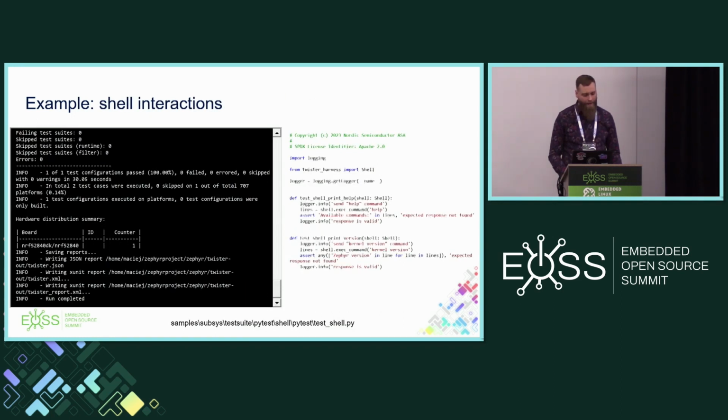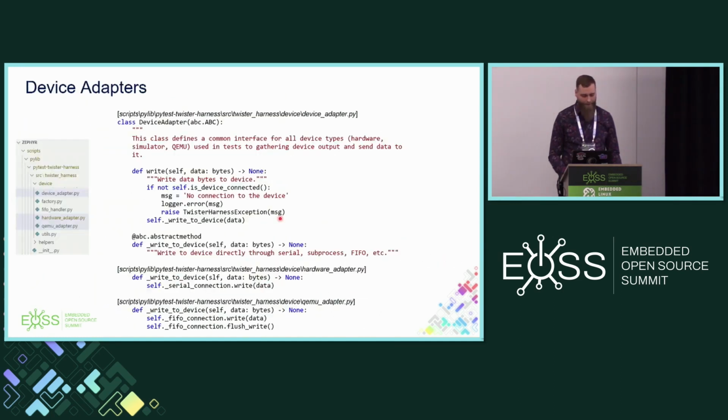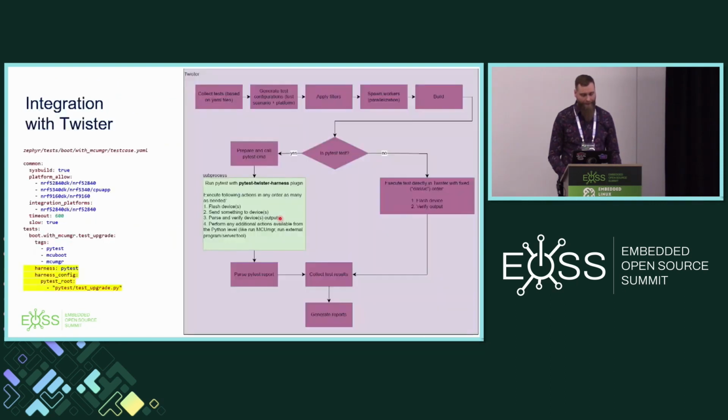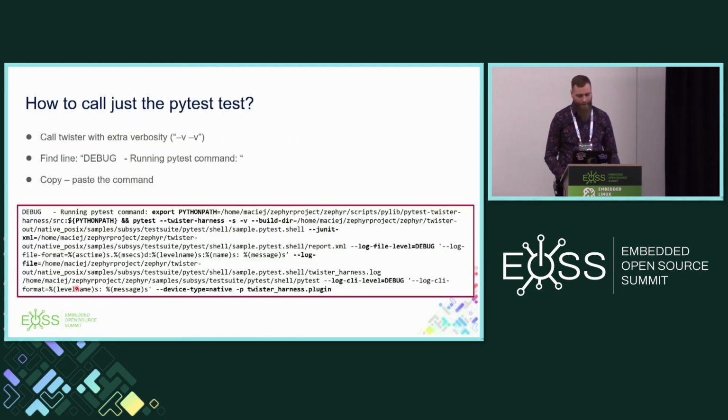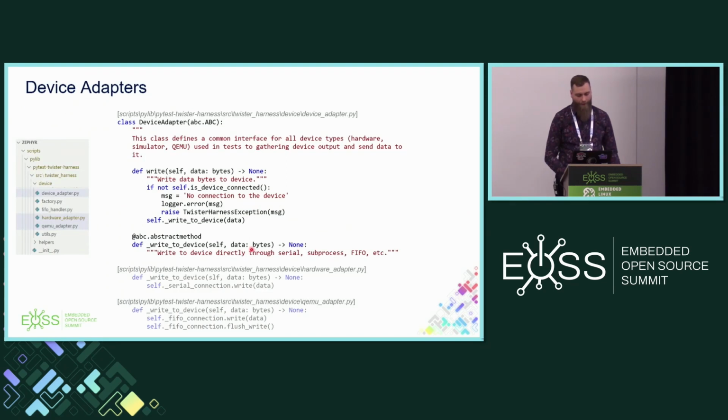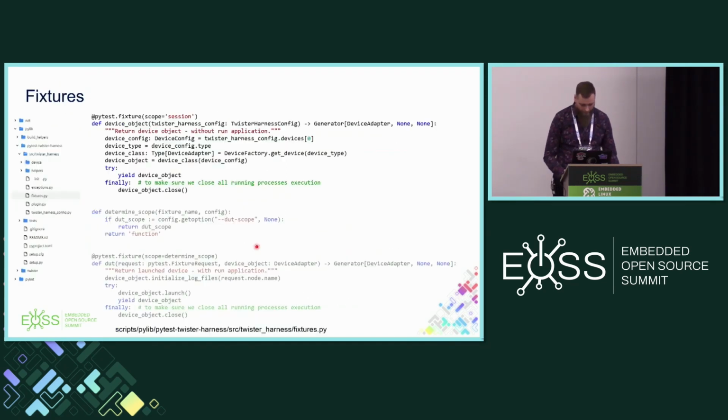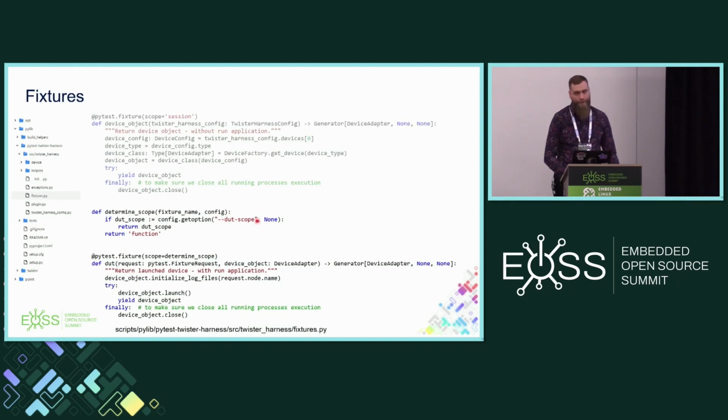In your YAML file, I don't have it in the slide, but basically if you have this section where you have the harness configuration, you can add extra parameters, like you can add pytest root. You can have a DUT scope in your YAML, and it will tell you whether you need to set up your DUT only once before the whole test session or for each test. It's function by default, so one test, but it can be the whole session.